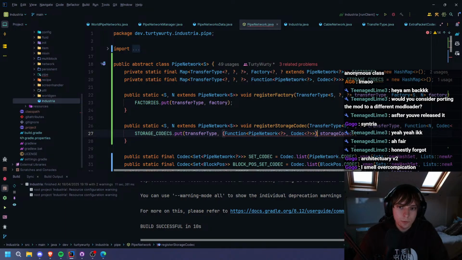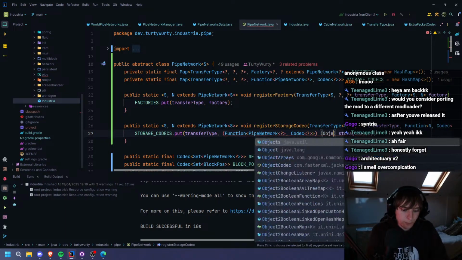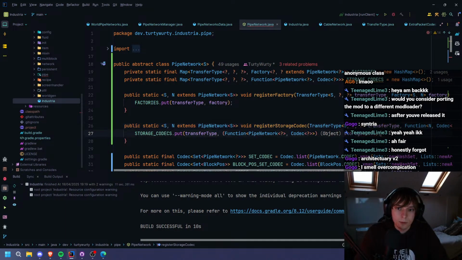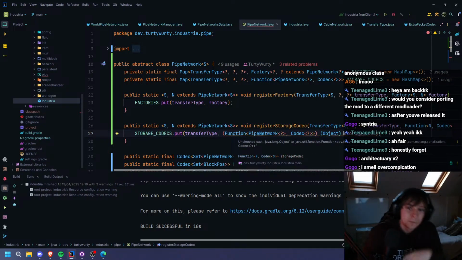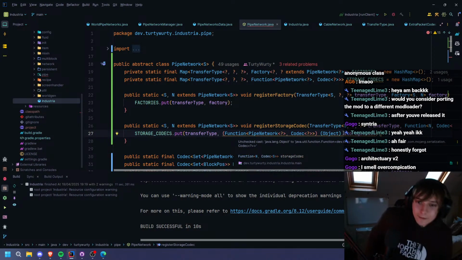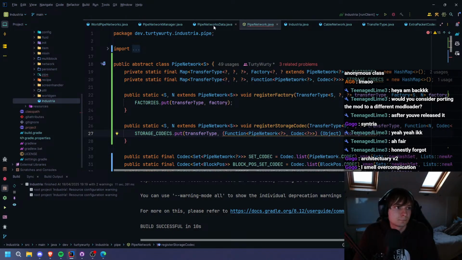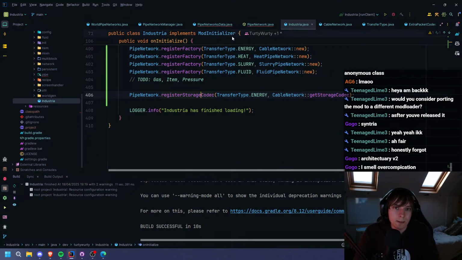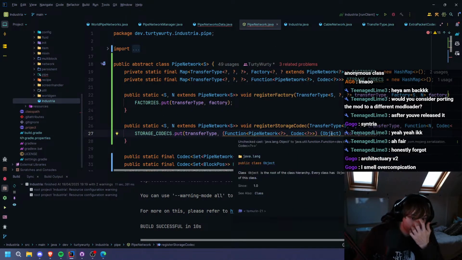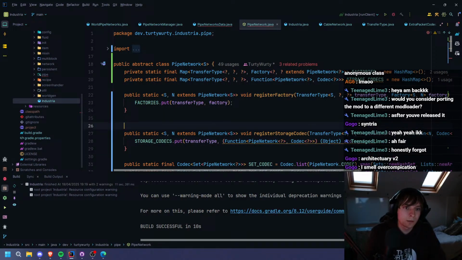The best I could do, and I think this will hate me if I try and do this, but I can do that. Which might work? Maybe? It is the most disgusting code you've ever seen, but I think it would work.